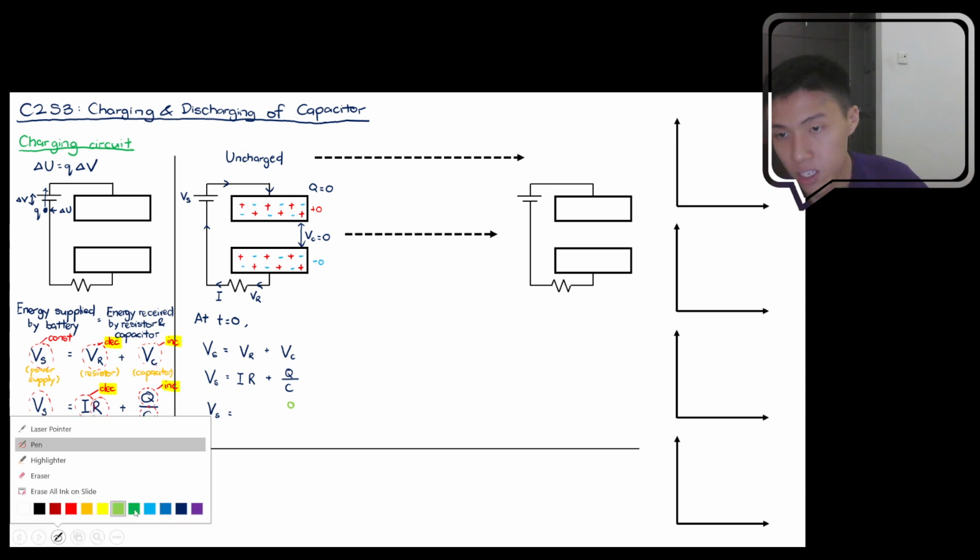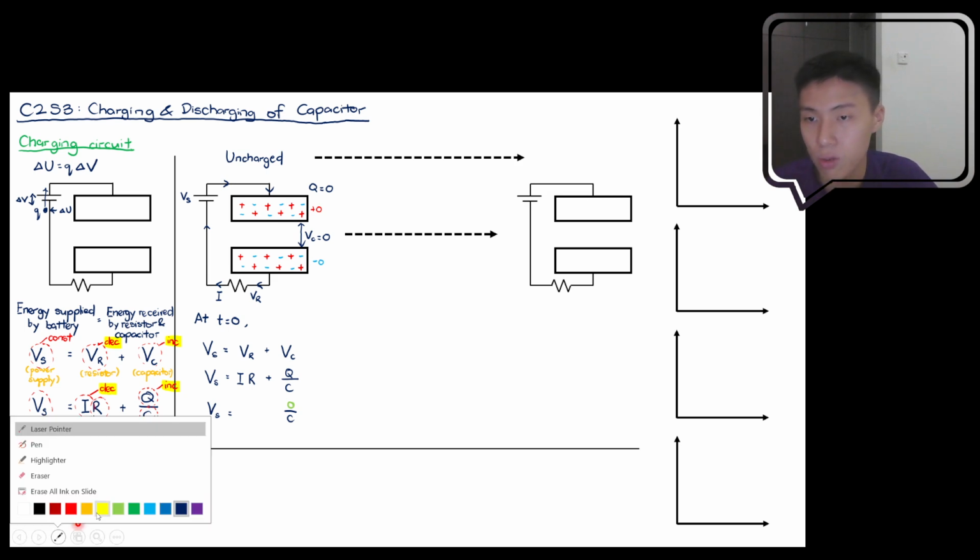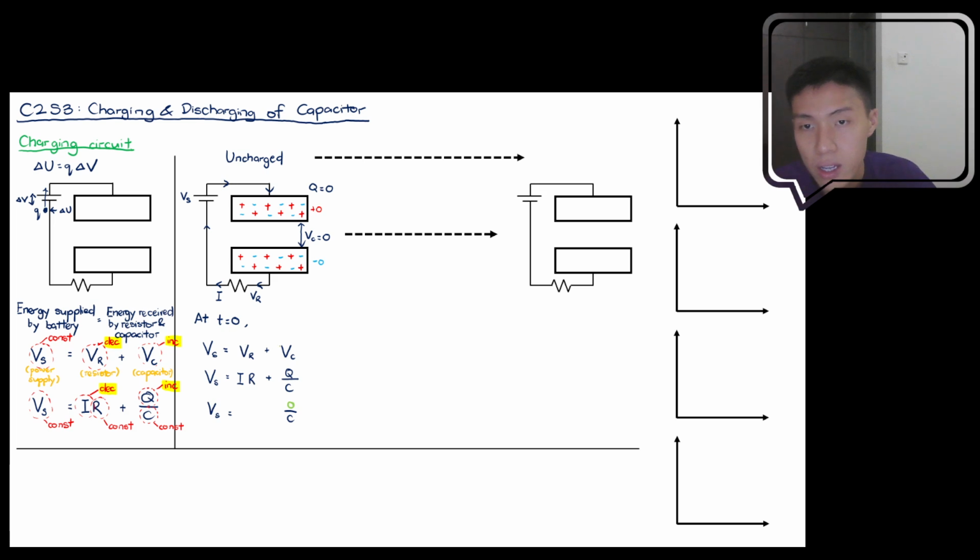The capacitance is still the same capacitance, so it's unaffected. And because this charge stored is equal to 0, that means this whole Vc over here will be equal to 0. So we can come to a conclusion and say that this Vc at this moment is minimum. Minimum means it's equal to 0. At the same time, we know that Vs over here is a constant value.